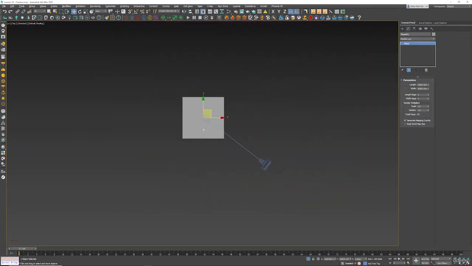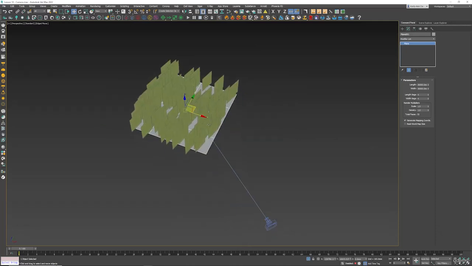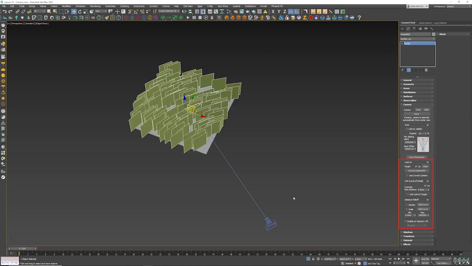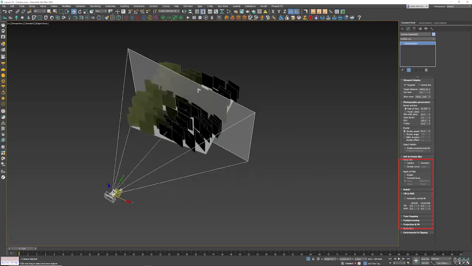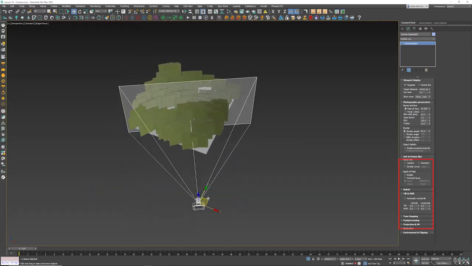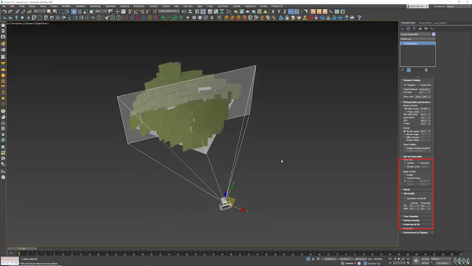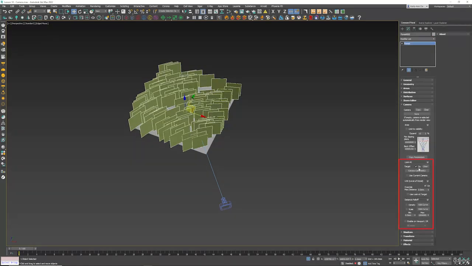I've already set up another Forest Pack to speed up the process. It is a build Forest Pack, so this is obviously used mainly for trees. If I select the Forest Pack, over here, look at, now what we can do is we can select none, select our camera, and now whenever we move this camera, the billboards will follow the camera, which of course is very useful if you've got multiple cameras facing a certain direction. You just need to make sure that the Forest Pack that is rendering in that view is selected to your camera. Let's select the Forest Pack again, go into the settings, clear will obviously clear it, on and off.